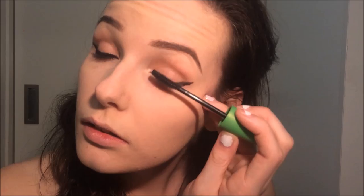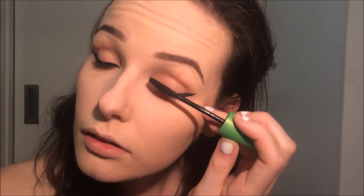Okay, now I'm just going to go in with CoverGirl Clump Crusher Lash Blast, which is the one in the green tube. Now, I'm not going to put anything on the lower lash line because that's just the way that Dita always wears it. She never wears anything on her lower lash line. And I've decided to go against false lashes simply because the liner is so dramatic that you wouldn't really be able to see it. But if you are going to do this for going out, I would suggest just little half ones that flick out at the end for the perfect detailed look.